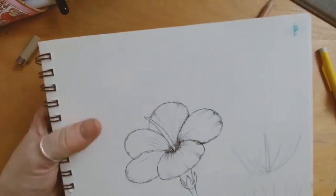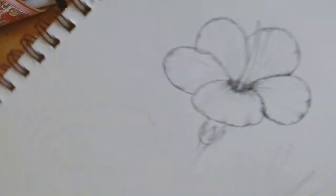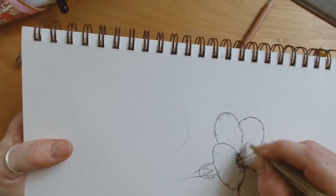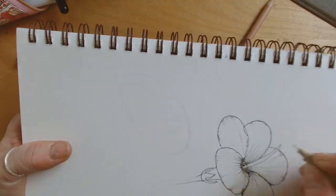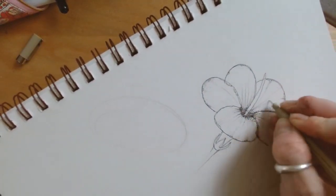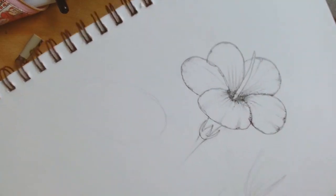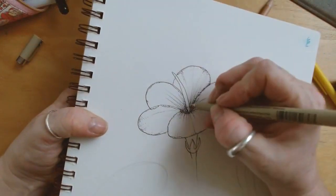So we've got some lines here, sort of falling this way and that way. It's starting to look a little bit better now. So I can add lines as I'm going, because the number 1 is really fine. It's not overpowering it.